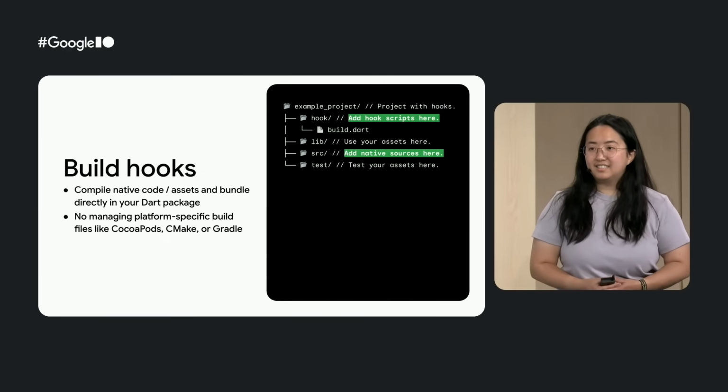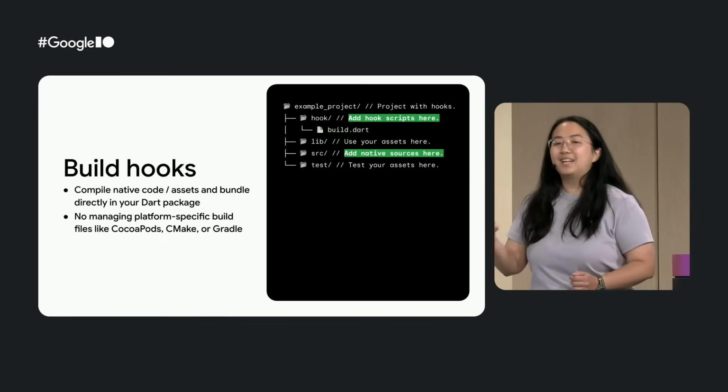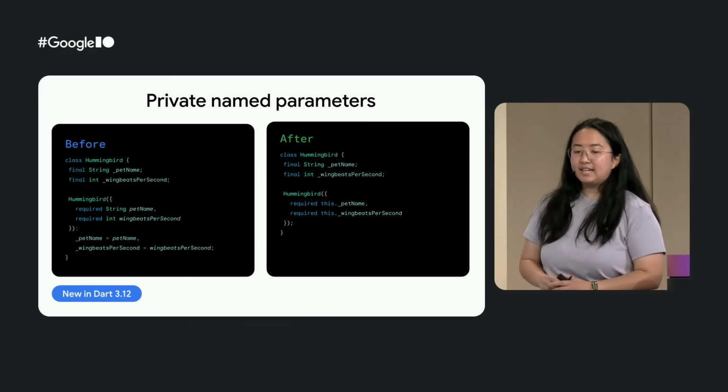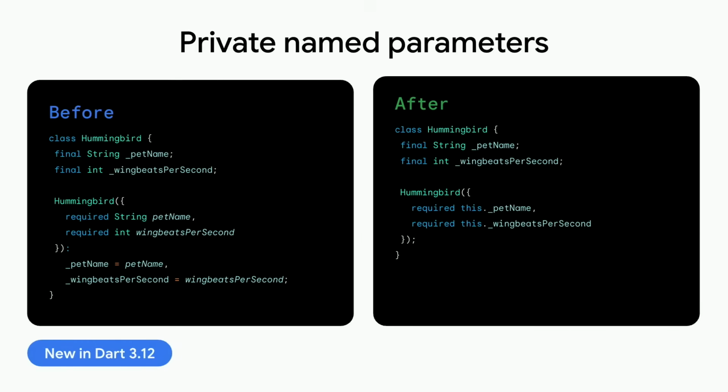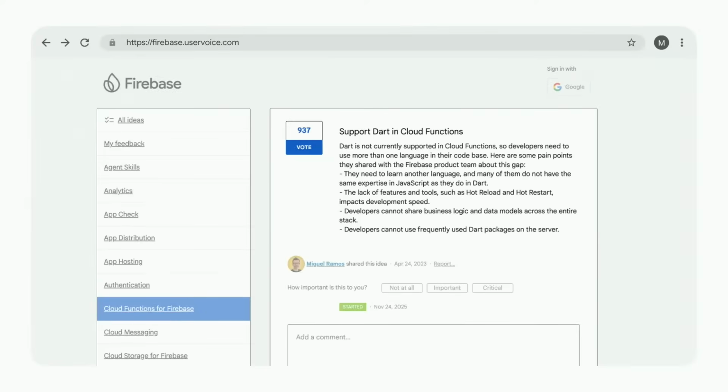Well, both features have landed, and it seems that y'all are pretty excited about that based on feedback, so let's keep the ball rolling. In this latest Dart 3.12 release, we're making it easier to initialize and declare private instance fields using named constructor parameters. It means that Dart now automatically writes an explicit initializer list in the constructor for you. We're also adding experimental support for primary constructors, so instance variables can now be declared directly in the class header.